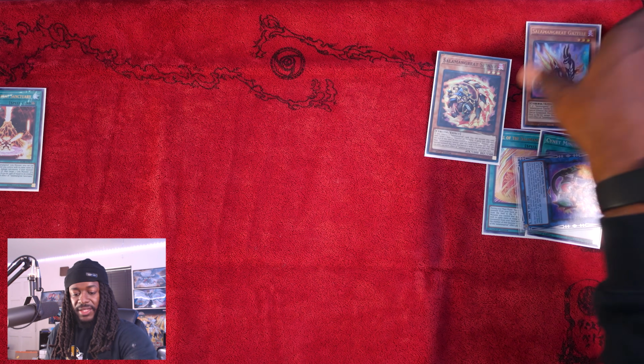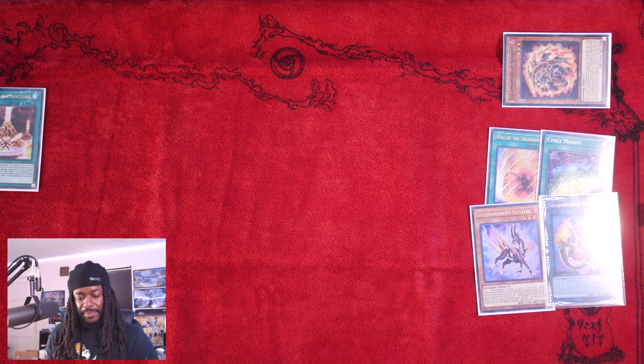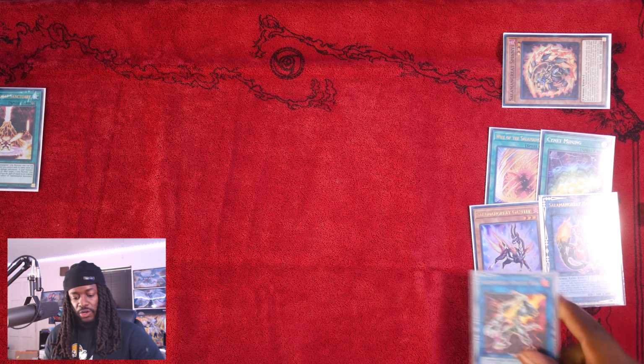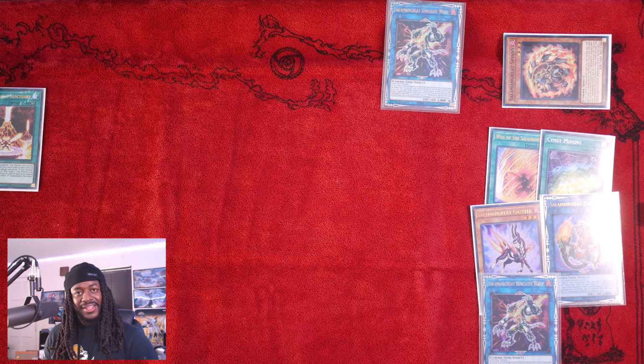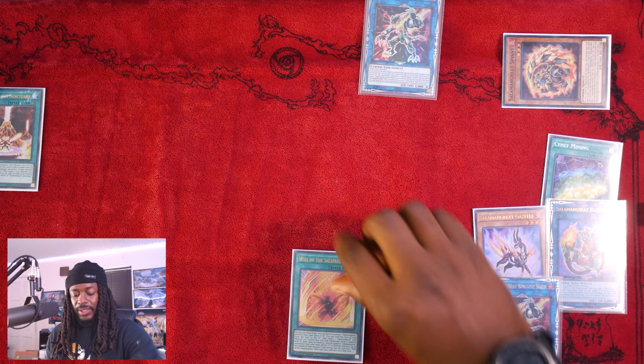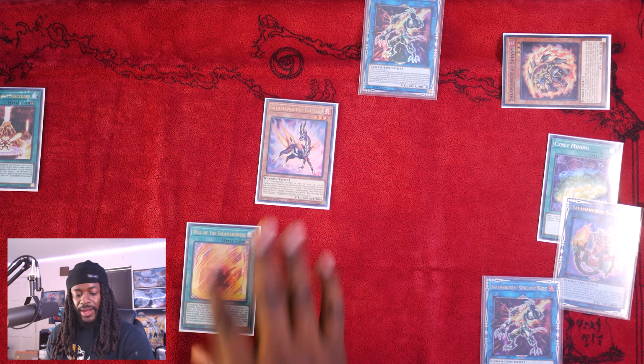And then from here I'll go ahead and link off my Salamangreat Spinny, which is in the graveyard. What am I doing here? I'll link off my Salamangreat Spinny and my Salamangreat Gazelle into Salamangreat Sunlight Wolf. I'll then turn my first Sunlight Wolf into my second Sunlight Wolf, and here we have it. Since I can add a spell or trap card from my graveyard to my hand, I'll use it to add Will of the Salamangreat, activating Will of the Salamangreat to special summon Salamangreat Gazelle.